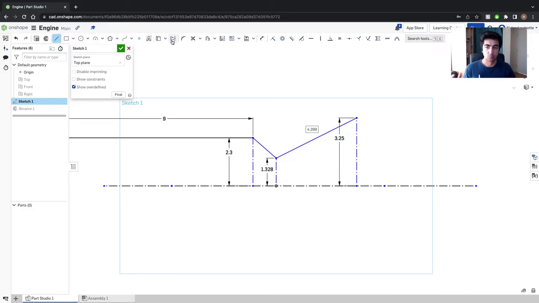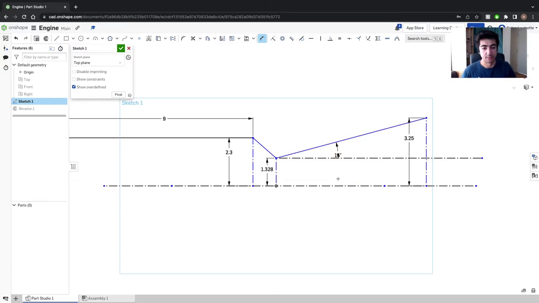And so what matters here is the actual angle of this line. The rule of thumb for conical shaped nozzles is that the angle you want is going to be between 12 and 18 degrees. People have done a lot of experiments and found that between 12 and 18 degrees for this particular angle is the optimal angle for a conical nozzle. So we'll choose a number in between. We'll choose 15 and constrain this angle. This is called the divergence cone half angle, and we'll constrain it to be 15 degrees. You can see by constraining that to 15 degrees, it'll place the line exactly where it needs to be.